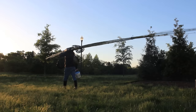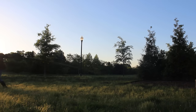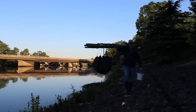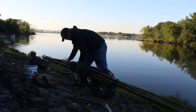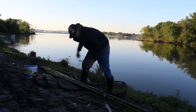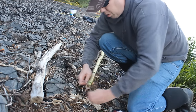I got some pretty weird looks from the cyclists on the bike trail, but I wasn't the one wearing spandex, so yeah, whatever. So at any rate, right after what seemed like the longest walk of my life, I got all this crap down to the shore and got my rods together. I had a bunch of extra rods because frankly I didn't know if I was going to break them, and had some friends coming to join me, so I brought a little rod for everybody.